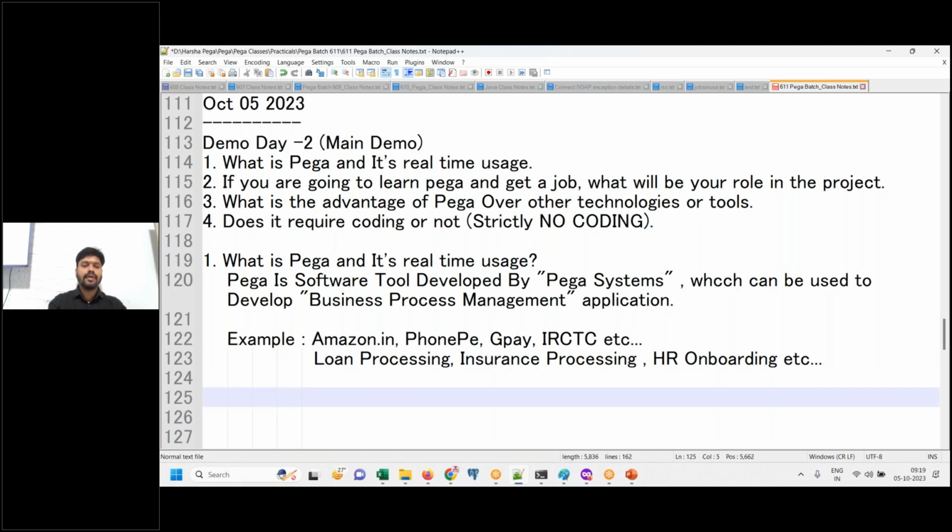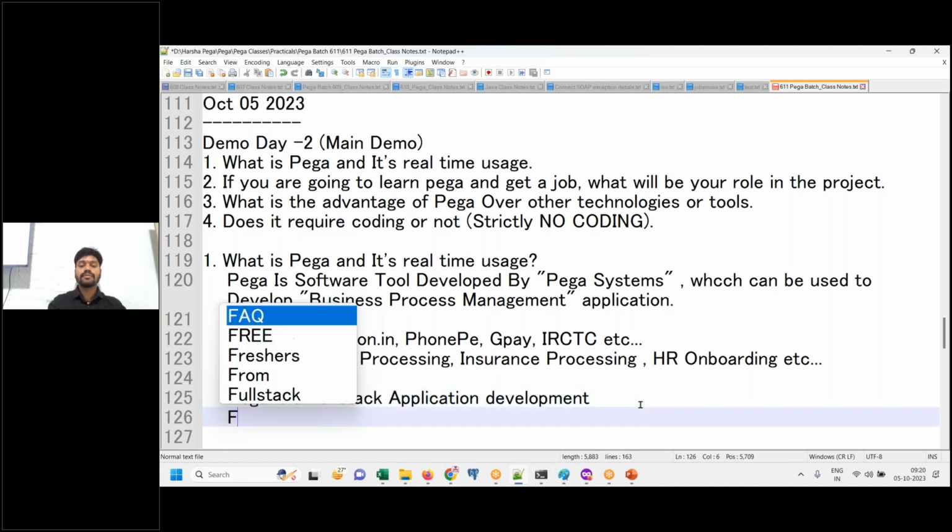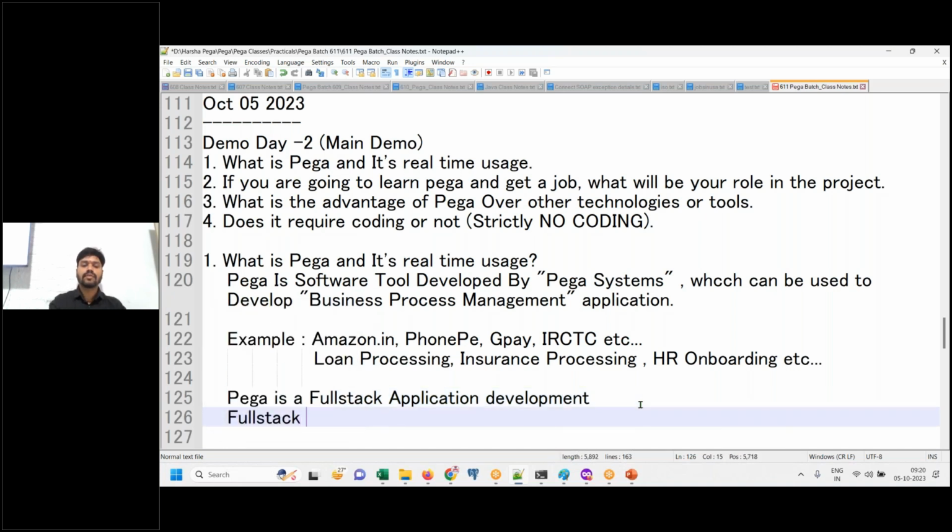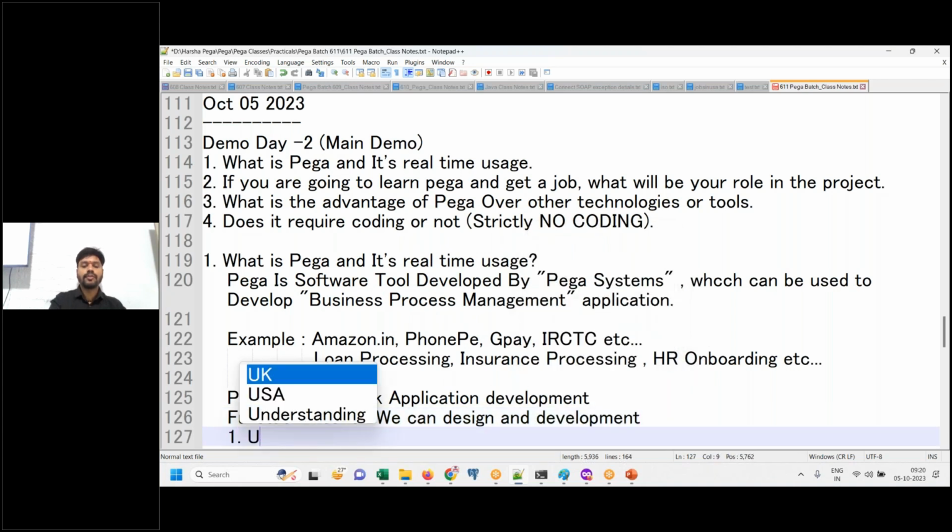See, Pega application development. Pega is a full stack application development platform. Full stack means what? We can design and develop, first, the user interface.